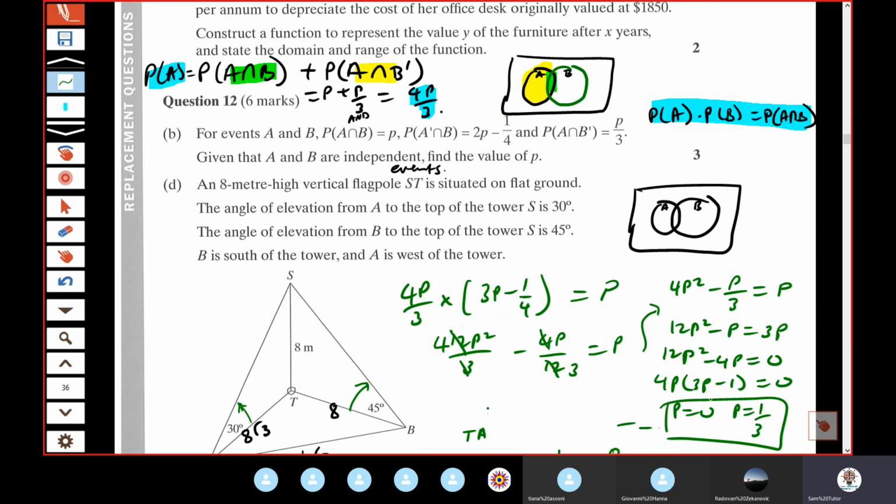But P equals 0 would mean that they're mutually exclusive, so I think the one we want is P equals a third. P equals 0 would mean they're mutually exclusive. And plus, if P equals 0, look at this one here. Actually, here's a good one. If P equals 0, what happens to this answer here? It becomes a negative. You can't have probability becoming a negative. So there's two ways to look at it. One, we know that P can't equal 0 because that gives you mutually exclusive events. Otherwise, yeah, that's the answer.